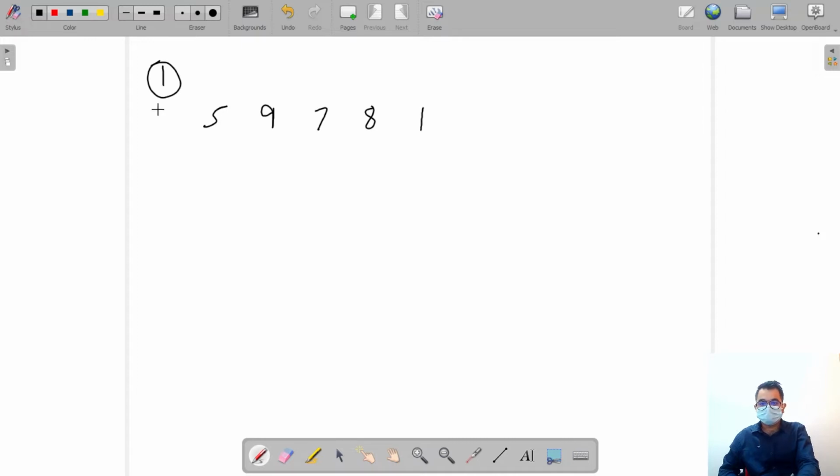So this is our first iteration. We are going to check from our first position, first index, because we don't have any previous for our zeroth element. So we start from our first element. This is our current, this is our previous. I'm going to check if my current is less than my previous. Is that so? 9 is smaller than 5? No. So we are not going to do anything.